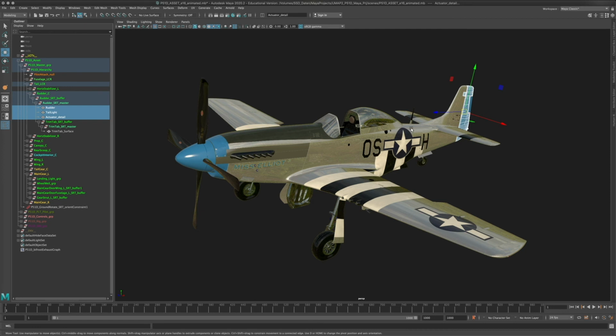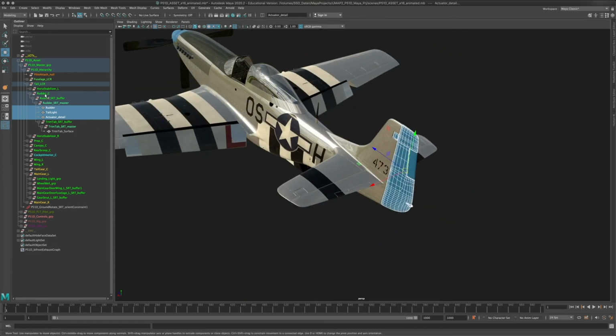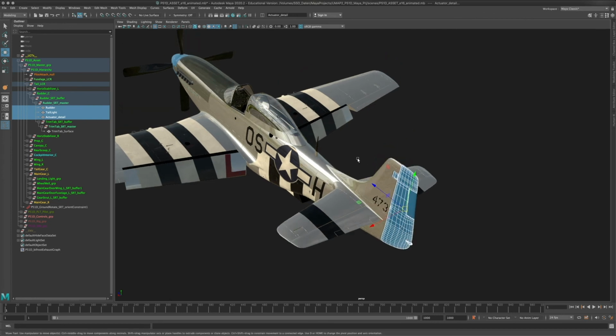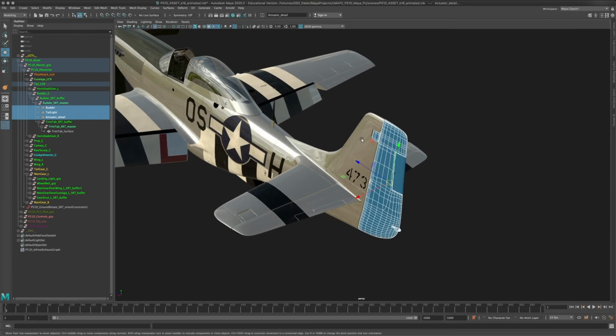But there are a few little tricks that you can use. So why not start here at the rudder? I'll speed things up at a later time. So I'm just going to explain renaming some things.